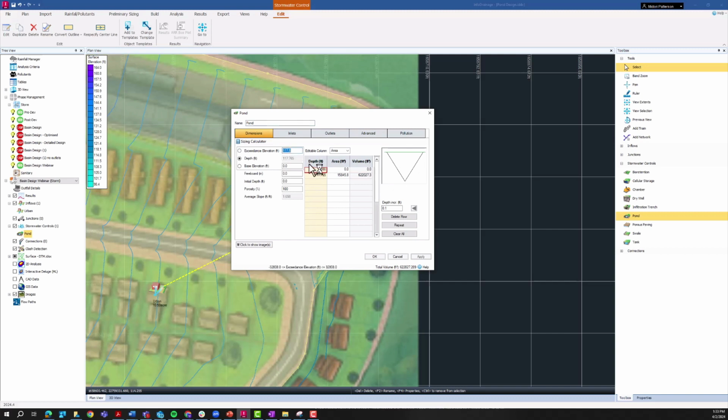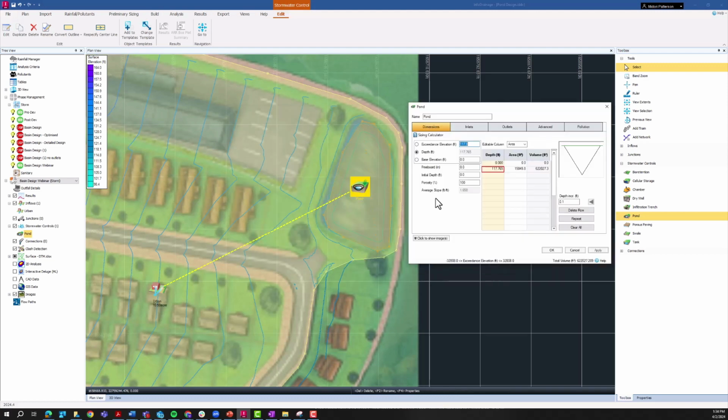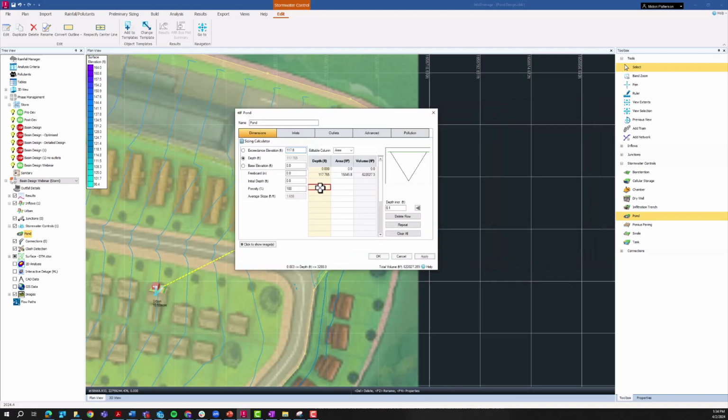The exceedance elevation and this depth that has been populated here come from the surface data in the file. So I do have surface data in the file. It's reading that the top of this pond is at 117.8 feet here. The first thing I'm going to do is actually change this so that I can give this a depth. So I'm going to start with this pond being 4 feet deep. By toggling this to base elevation, that allows me to edit the depth here, and then it will tell me what that base elevation is. Alternatively, I could select this, change the base elevation, and then the depth will populate to whatever the difference is between that exceedance and base elevation.